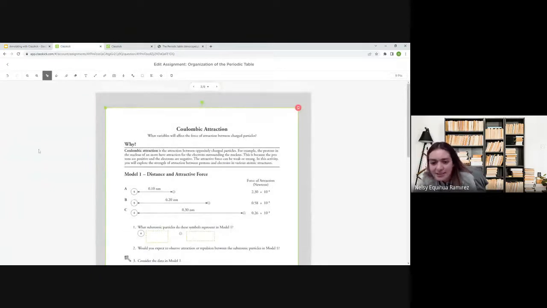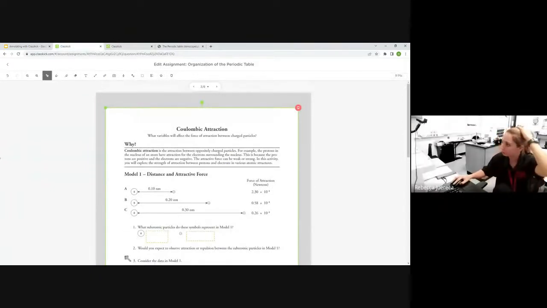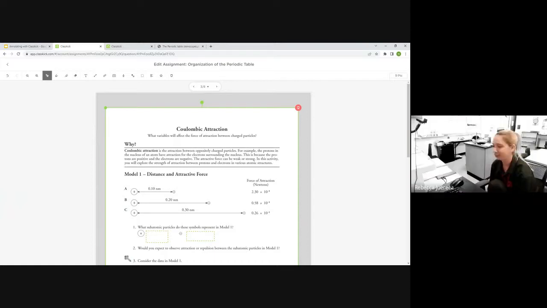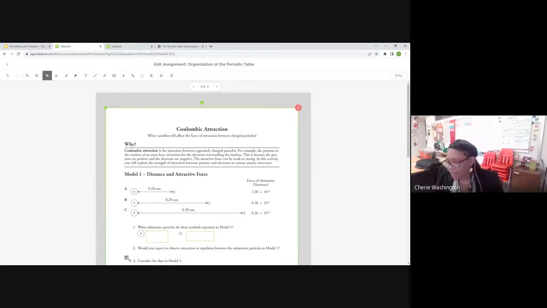And then Miss Equihua, I've got 2 questions that, if you want to actually show her, I can walk you through how to get there. Ms. Washington had the question, can you add them if they're already in a different class? Yes, you can. Do you want me to show you how to do that? Yes, ma'am. So go to any roster that you have open. Yes, ma'am, I'm in it.